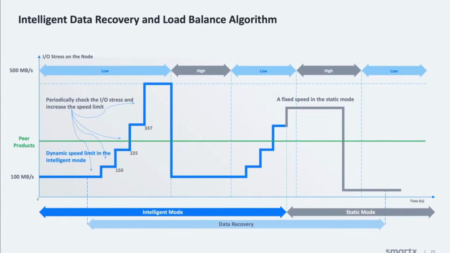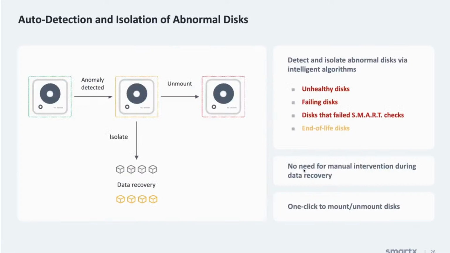We also offer intelligent data recovery. When facing disk failure causing replica loss, our system will automatically trigger data recovery to rebuild new replicas. During this process, our system will automatically detect the I/O of the application and adjust the data recovery rate accordingly to ensure that data recovery will not affect the stable operation of this business. In contrast, many other storage products only provide a fixed data recovery rate, which is very inflexible.